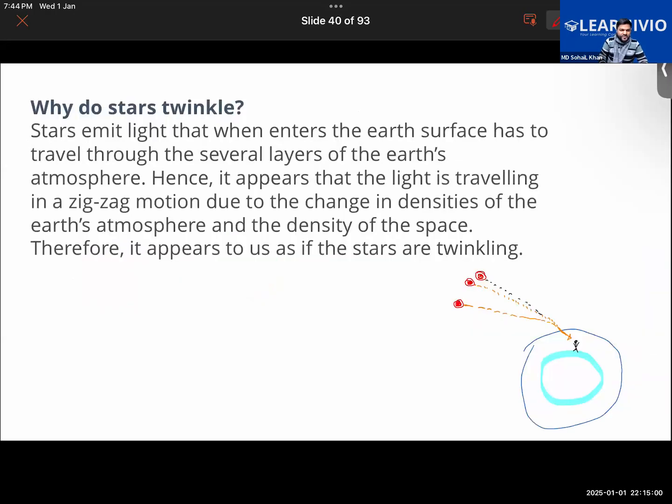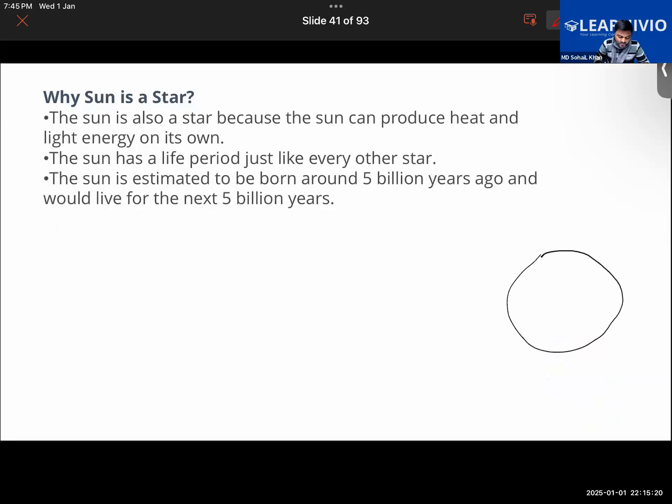That is one thing. Further, we know that the stars will be twinkling. It appears to be twinkling because the rays of light that are coming to the Earth are traveling lakhs and millions of kilometers of distance. So thereby, when the rays of light enter into the atmosphere, they bend, and because of which the stars will appear to be twinkling.